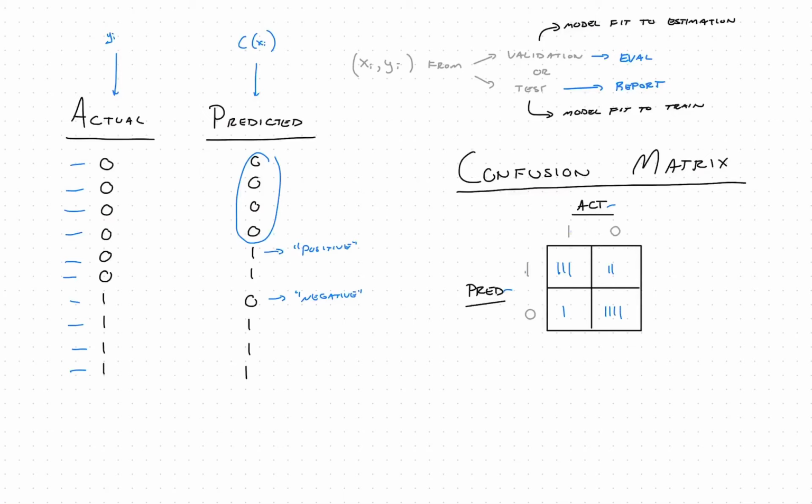And then also note, up top here, I have mentioned that this confusion matrix could be for the validation data, like we could evaluate how well our classifier is working based on this confusion matrix and some metrics we're about to see. So we fit the model to estimation, make the predictions on the validation, and evaluate the confusion matrix. Or we could look at the confusion matrix as more of a reporting thing. That is, we already validated and picked a model, so then we refit it to the whole training data, and then we compute the confusion matrix on the test data.